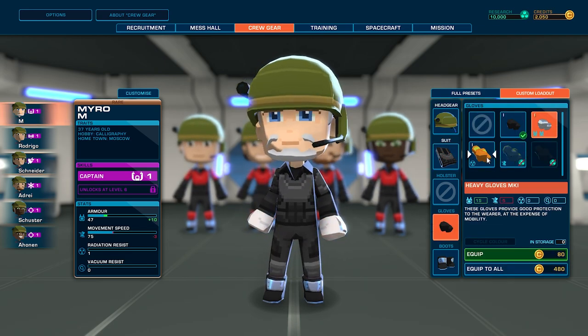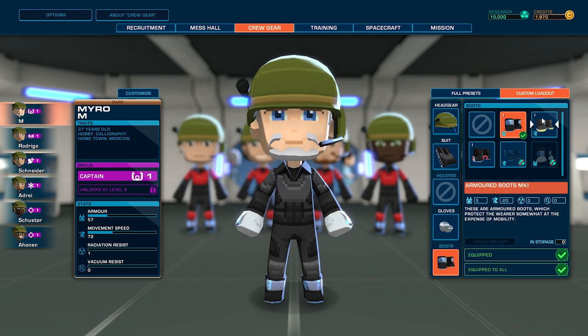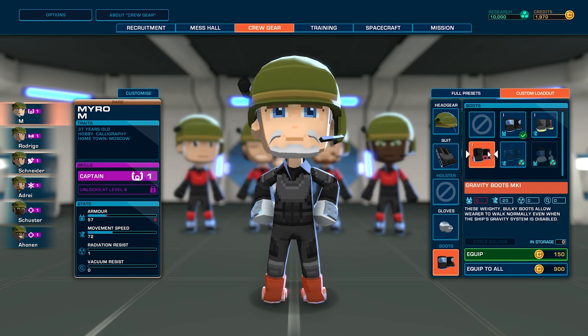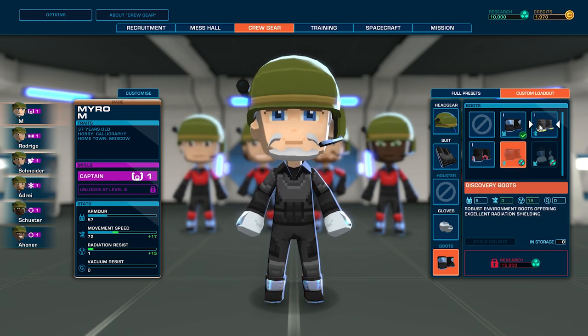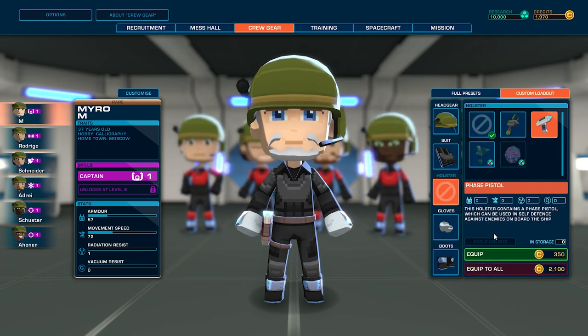We've got some extra goodies as well. That's not unlocked. Those are heavy gloves, which would lower your speed, but I'm going to equip that to you because you're not really going anywhere. Those are the gravity boots. The armor boots, I think, are probably the best we can get access to just now. And the holster, engineer, you can have a phase pistol. That seemed like a really good idea.